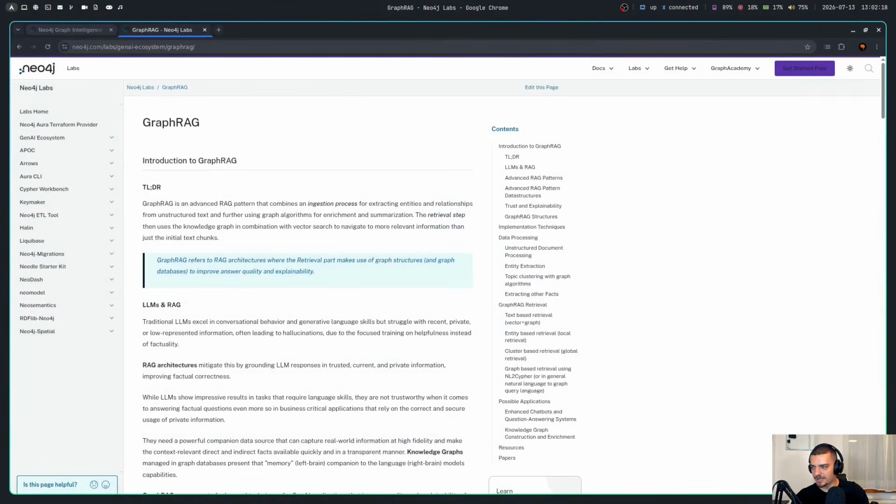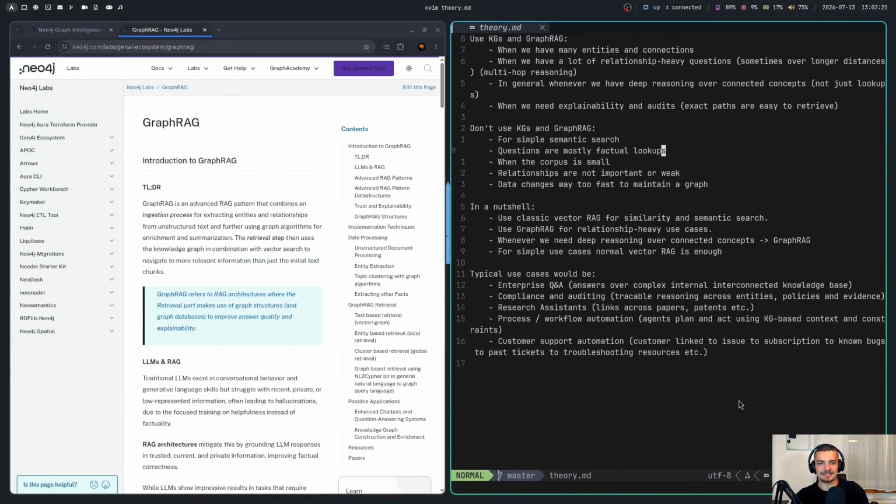So all these concepts can be connected in a graph, and this can make sense in a number of different scenarios. For this, I prepared here very fancy slides. This is just a couple of keywords that I want to go through. If you're not interested in the theory, by the way, if you just want to see how to code it, you can skip to that section.